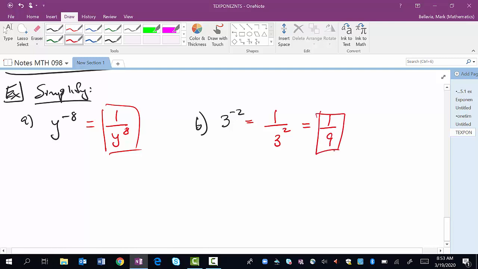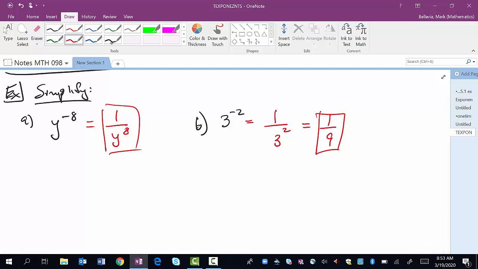Important thing to notice here, you can't just do 3 to the negative 2 right away and say, oh, it's going to be negative 9. Sometimes people make that mistake. The exponent doesn't tell you about the sign of the number. It tells you about where it's going to end up. It's telling you that the base is going to end up in the denominator, so it's telling you to move it to the opposite part of the fraction. If you think of this as being in the numerator, it moves it down to the denominator, and makes the exponent positive. The sign of the exponent has nothing to do with the sign of the number. So if you have a numerical base and you have a negative exponent, you have to first rewrite it with a positive exponent, then evaluate. Kind of like what we did just there.